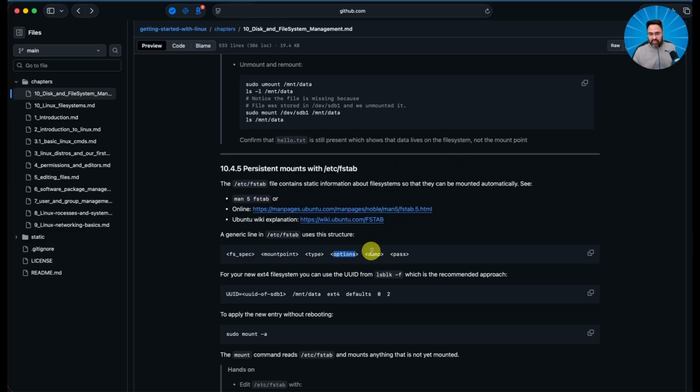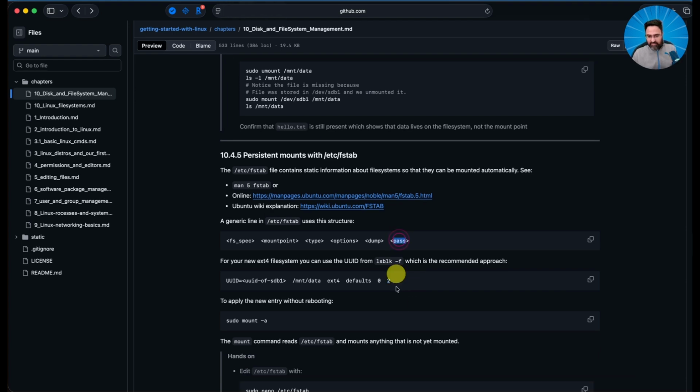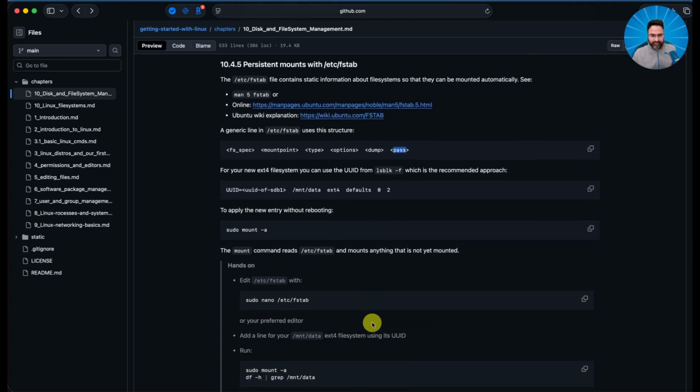And then the last two: you want to dump, and this is for fsck, whether when the system reboots it should run a file system consistency check or not. You could control this as well. Dump is for backups. People don't know about these two. Mostly during interviews, sometimes people ask, to trick you, what is the last field? So you could basically disable file system checks with this.